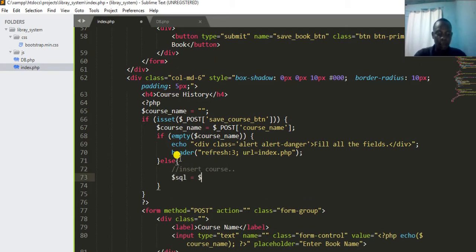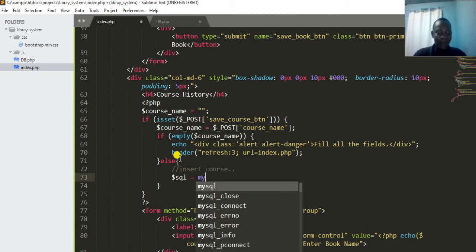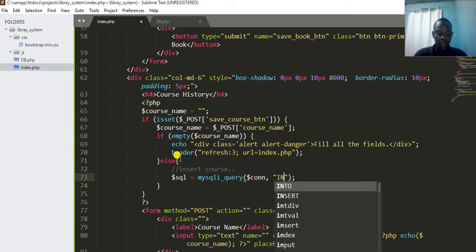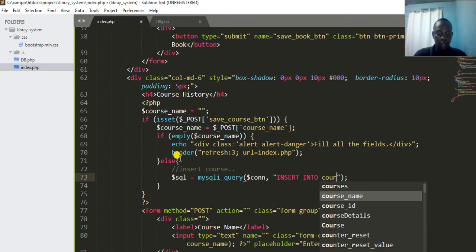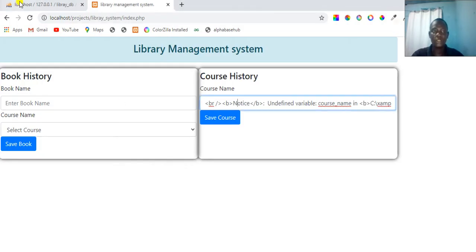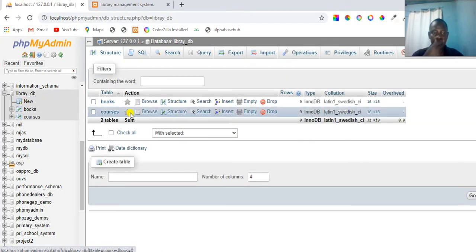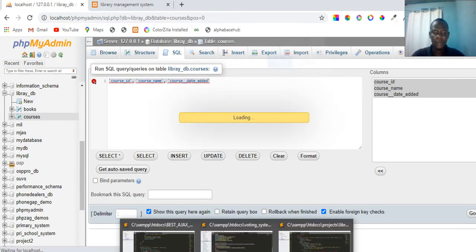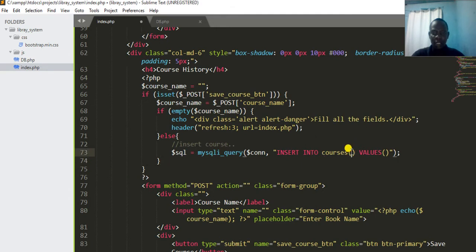So this is what I'm going to do. I'm going to simply say okay, sorry, I'm always forgetting to do that, and I'm using the other MySQL instead. So I have your con, and then here I'm going to simply say insert into courses, and that's it. We're going to just be inserting into courses, and if you check here where there's courses, I go here and try to remove that off, and if I go back here in our project, we should have those things completed just as we said.